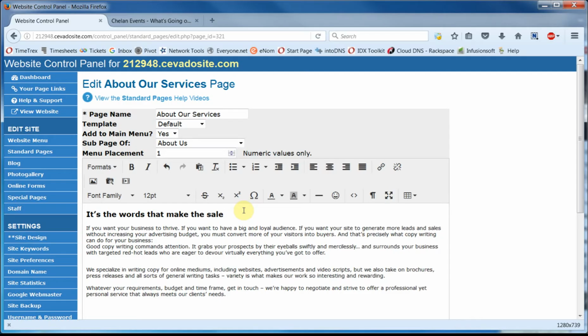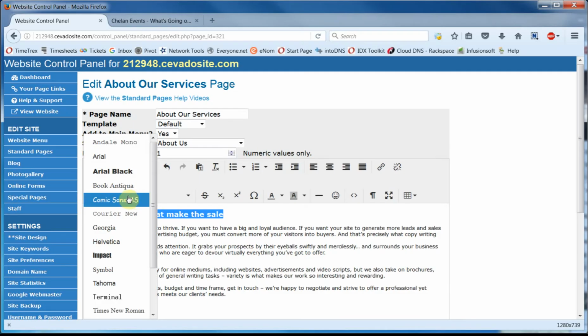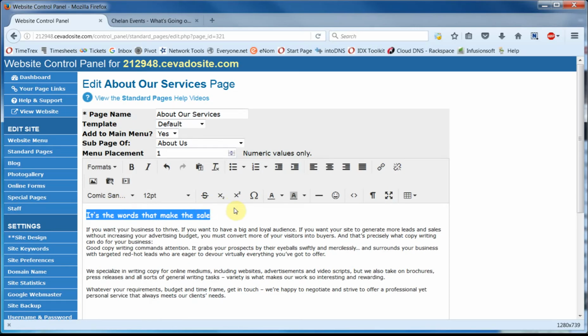Now, a consistent style of font lends a cohesiveness to your website, and for that reason we recommend using restraint when it comes to using different font styles to avoid cluttering up your site. However, if you'd like to change the font style for effect, you can highlight the text once again, just like this. And then once again, we'll click this time on Font Family, and let's select Comic Sans MS.